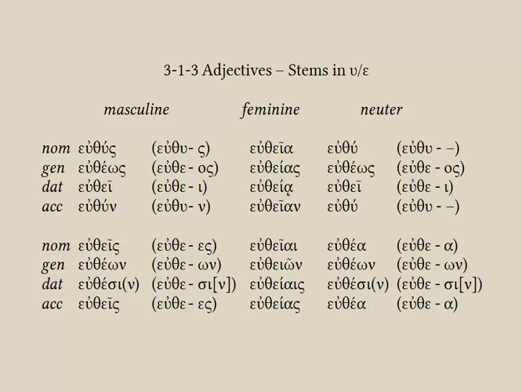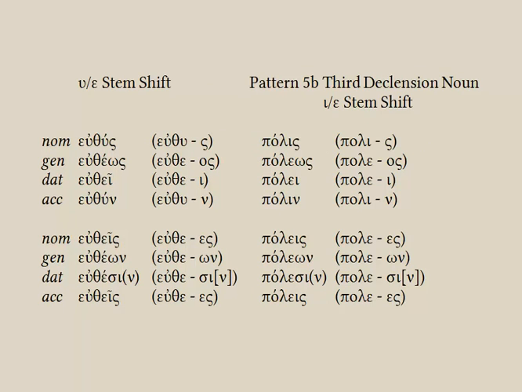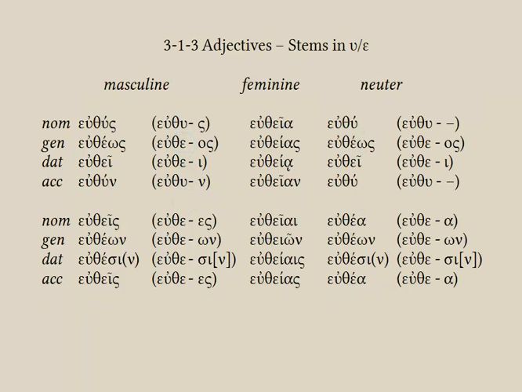As you see, the third declension forms in the masculine and neuter use the same endings as the nouns. Indeed, the masculine forms are the same as 5b nouns, but with an upsilon instead of an iota. The neuter nominative and accusative singular is regular with the zero form ending, but it may look a bit funny. So if you memorize euthus, eutheia, euthu, and not just the masculine nominative euthus, then you'll have that odd-looking neuter form in your brain.